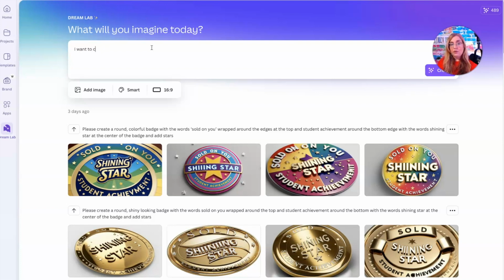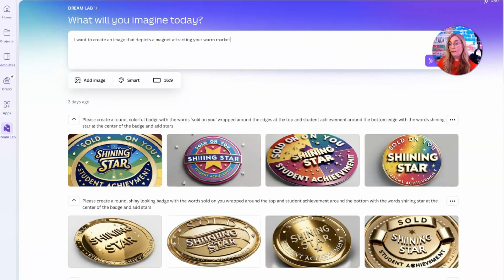I want to create an image that depicts a magnet attracting your warm market. And what I'm afraid of is that sometimes it takes you absolutely literally, but let's see what happens.